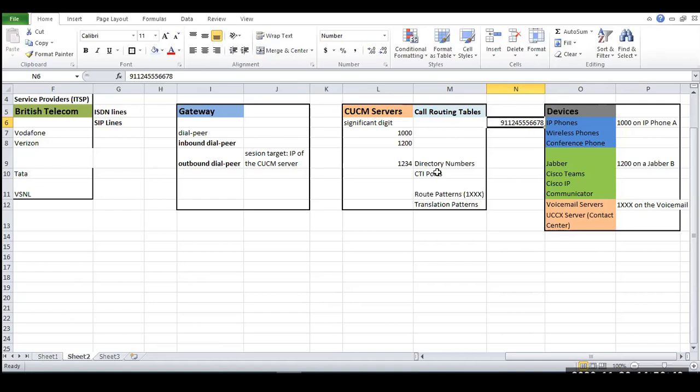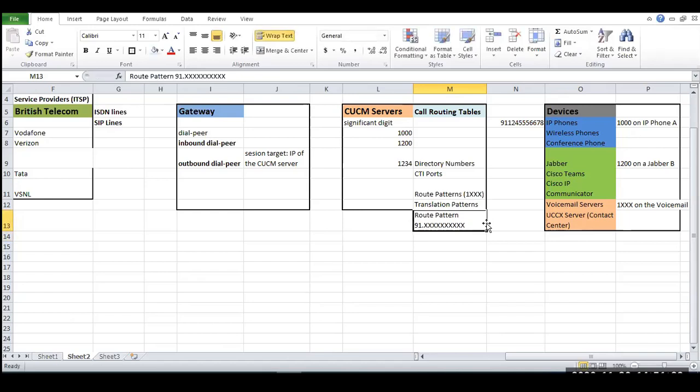Now the call manager checks it in the call routing table. Do I have any specific directory number like this? No. Do I have a CTI route point? Do I have a route pattern or any translation pattern? So it matched. Yes, I have a route pattern called, let's say, 9.191.12345678910.